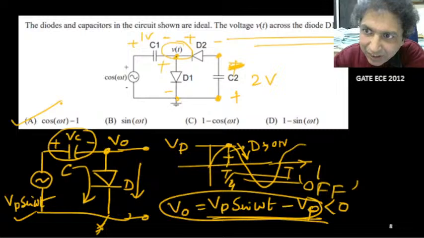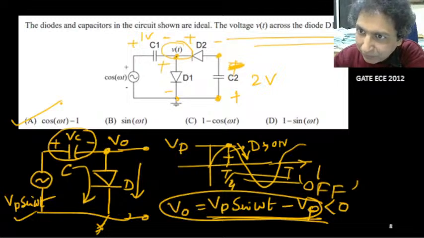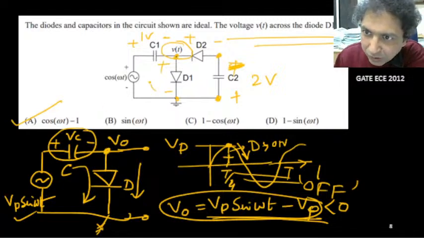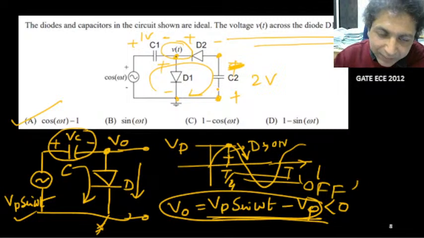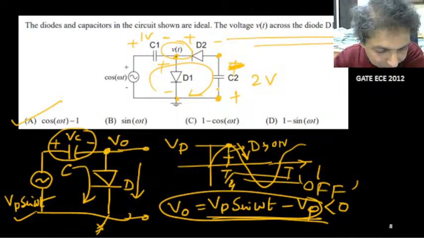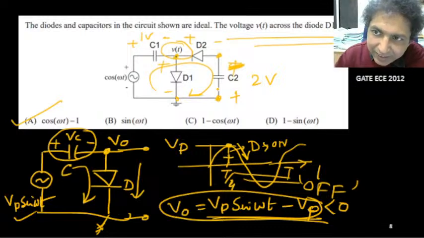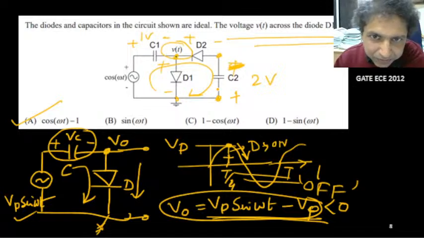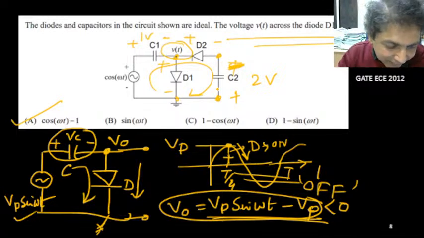And if we ask what is the potential across the D2, then we can consider one loop equations. So you can consider the Vd2. So Vi plus minus 1 minus Vd2 plus 2 equals to 0. That bigger loop you can consider, and you can calculate Vd2. But keep in mind that Vd2 diode is off. Okay, I hope answer A is correct and you are convinced.